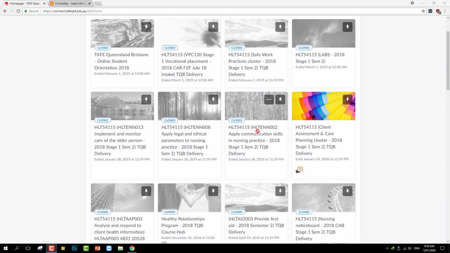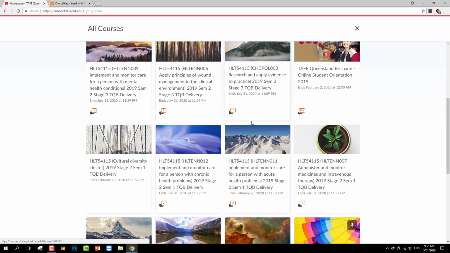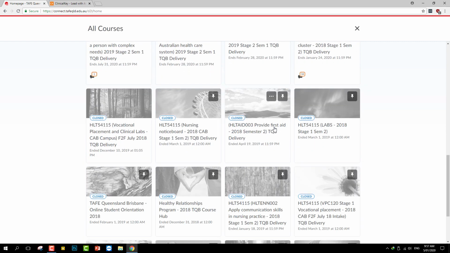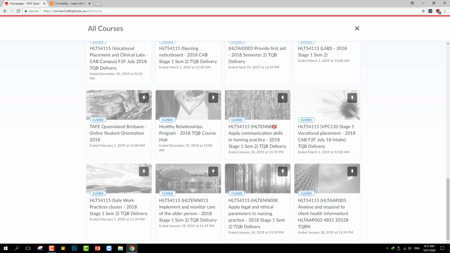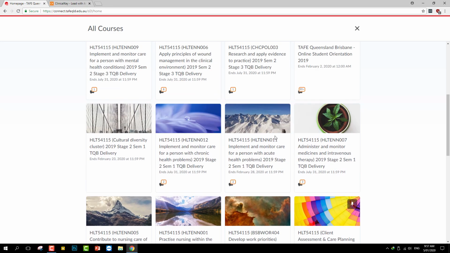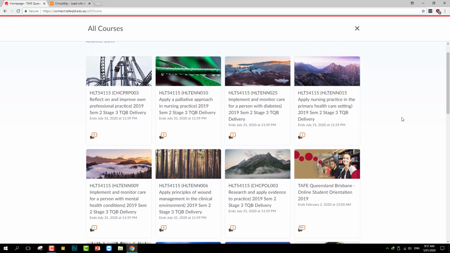When you go here to view all courses, you will have all your courses during your Diploma of Nursing. Of course, when you are starting semester 1, you're not going to see all of them. You will only see what you will be doing in semester 1. As you can see, those ones are already closed, and the ones that are open now are the current ones that I had in my semester 3. So every semester you will only see the courses that you're studying, plus if you are in semester 2, you will see the previous semester 1, but they will be closed and you won't have access to them.